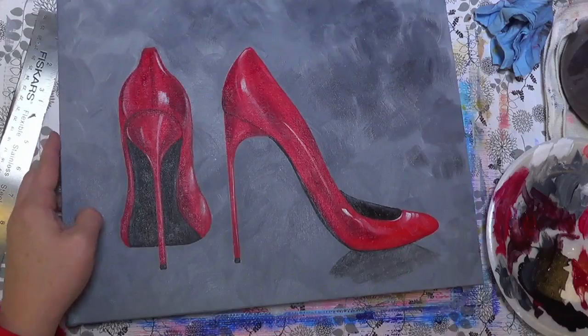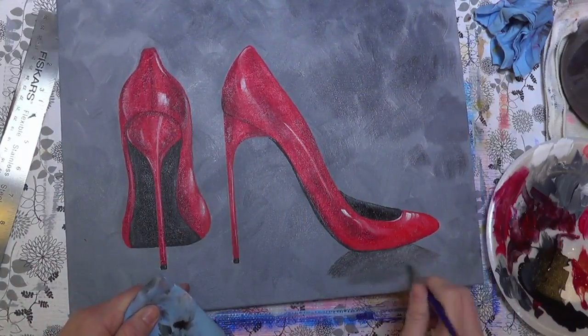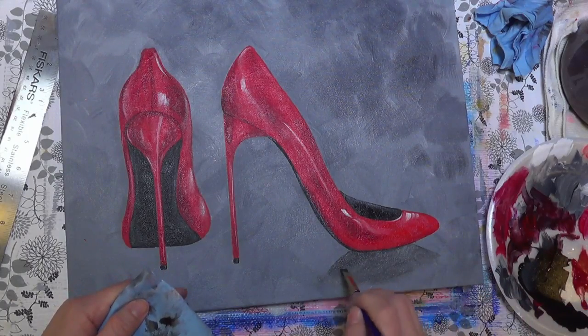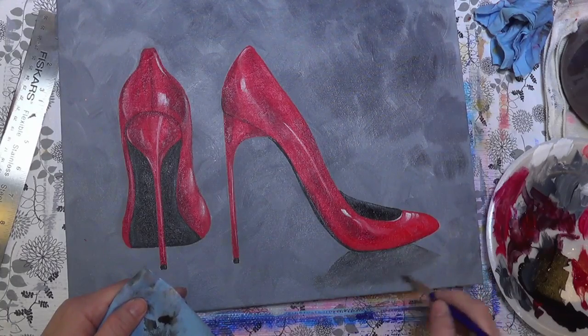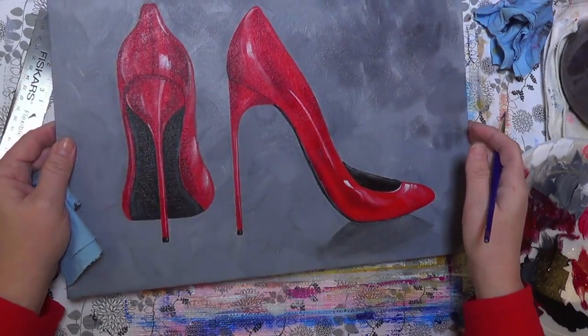If you have too much paint on your brush, you can just wipe it off and then just kind of blend across with it to blend it out. You can grab a little bit of blending medium and just use that. It doesn't have to be perfect. It can look a little bit streaky.